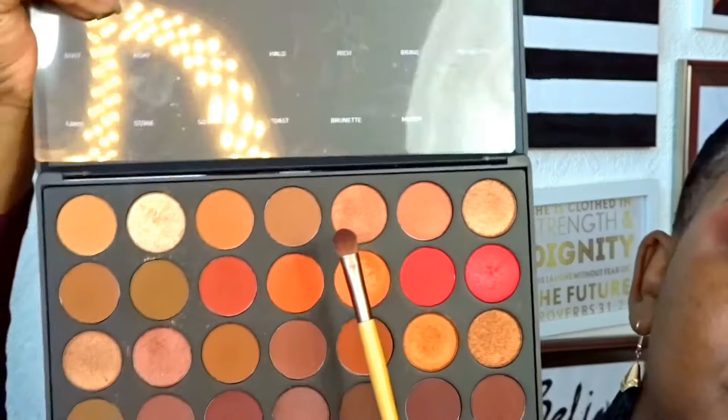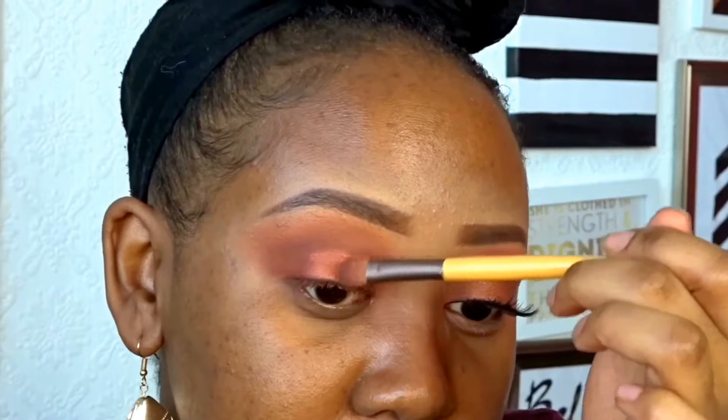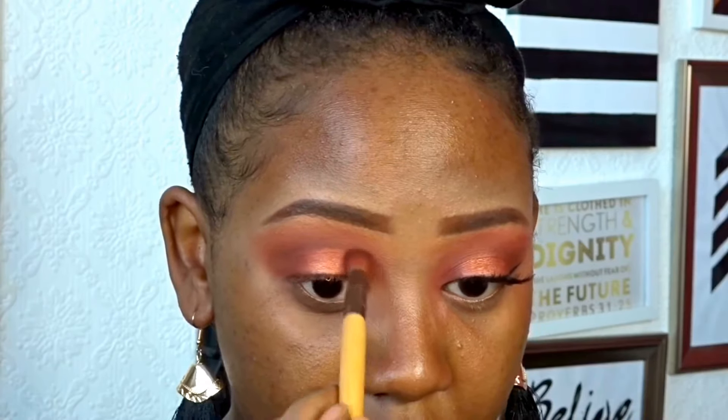Just to add some brightness in the middle I'm going to use 'Sizzle' - just a small line right in the middle to add some dimension. Then I'm going to go back to the blending brush that had Chestnut on it and just blend the outside and around the crease, so that we leave that pink on the highest point of our eyes. That sounded intelligent and technical - like I know what I'm doing!